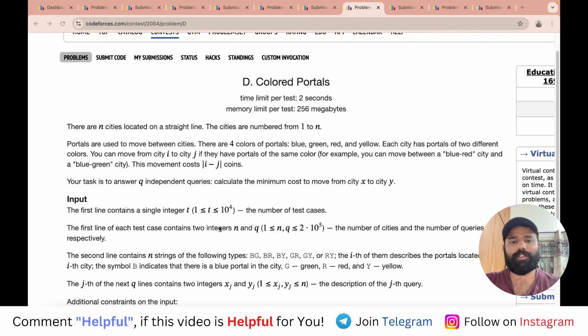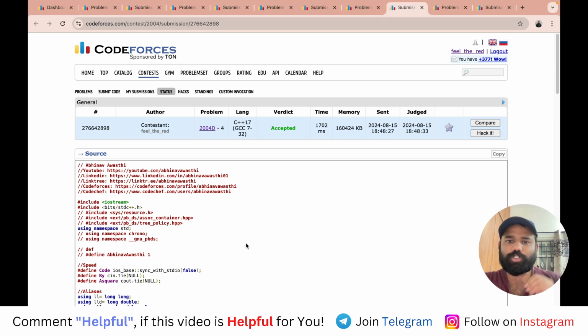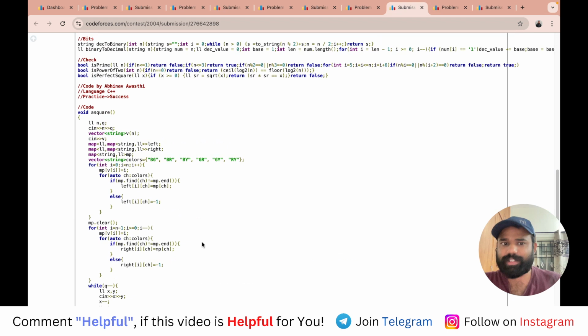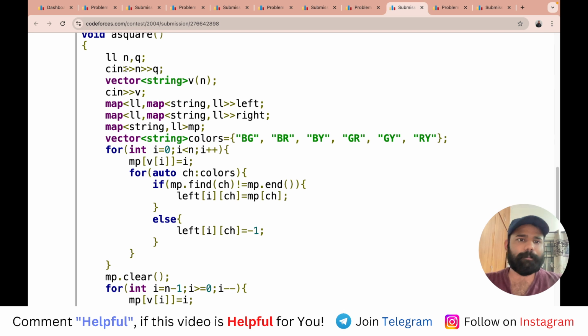देखो guys, how I have actually solved it. Let me explain you. So it's actually a complex solution, so I have to take it side by side. You can see it's a very long solution I've written. Maybe there is a better way also. तो पहले तो हम बहुत basic लेते हैं. What I did, I first of all took the number of cities and the number of queries. Okay, amazing. Then in this vector I'm storing all the cities. Okay, you can see I've taken the input of vector.